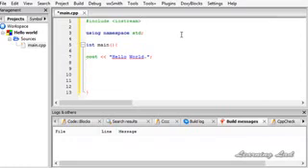And the next thing that we need to do is return some value, because here we specified that our main function is going to return some value. So here I'm going to use a return statement, and I'm going to return a value of 0. In a C++ program, a returned value of 0 indicates that this program has successfully executed. Whatever value we return here will be returned to the caller of this function, which is the operating system in this case. And once you write all these things, just save this, and then go to build and run.